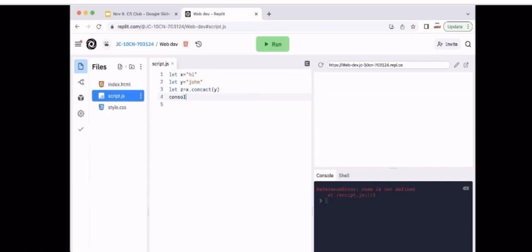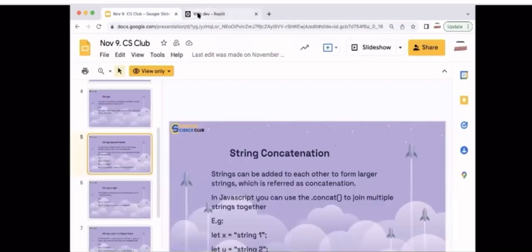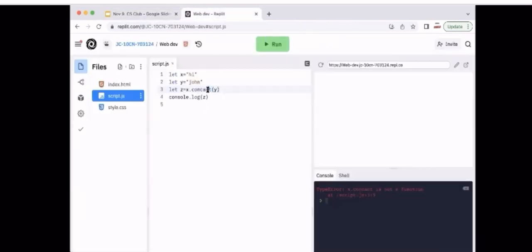And we can print out z, so we can see the value of z. And now we should print out x combined with y. Oh, never mind. I think I spelled that wrong. Yeah, there's no c here. Okay, now it says hi John, because z is x and y combined.